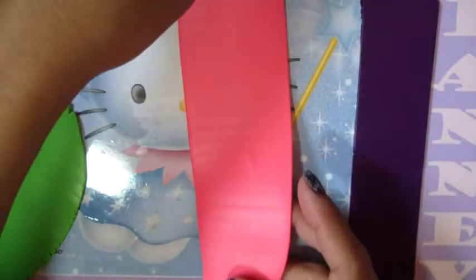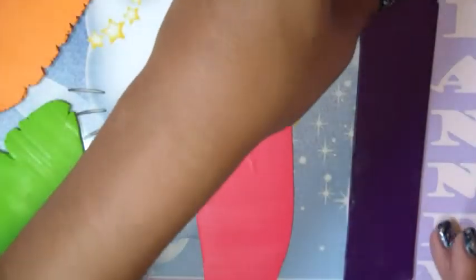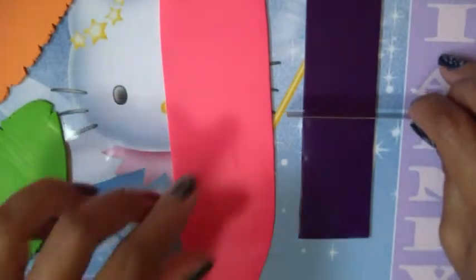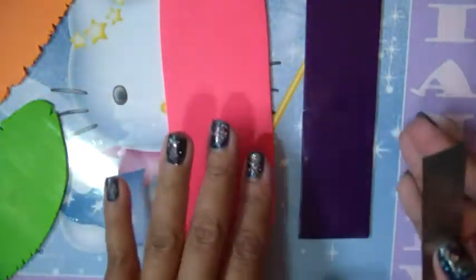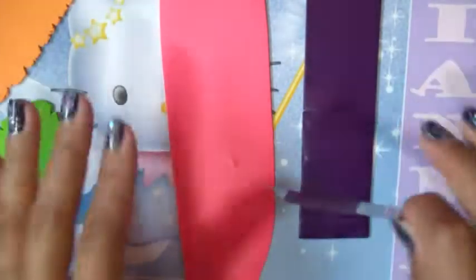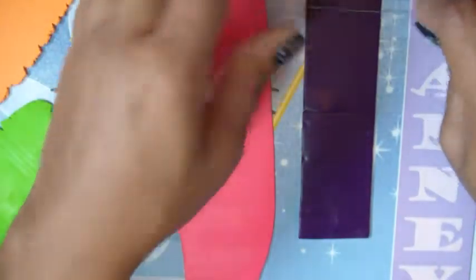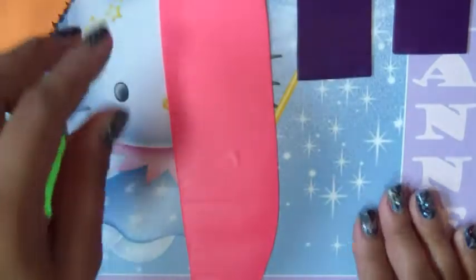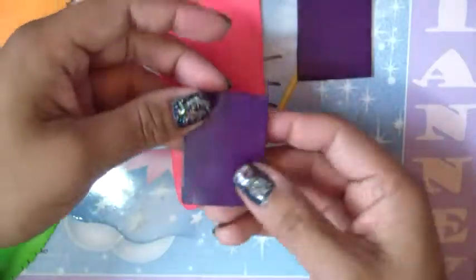So I'm going to take out my pink, and I have the purple here, and I'm kind of eyeballing the purple. Actually, what I'm going to do is go ahead and cut it nice and straight. And I'll probably do a couple rolls because this is so thin. If it was wider, you can make a wider roll. You'll see what I'm talking about in a second. So I'm just going to cut those two and put this to the side for right now. So I'm going to have 2 rolls to start with because they're thin. If it was wider, I would just do one wider one, but that's okay. So all I'm going to do is move up my pink here and bring this piece over.